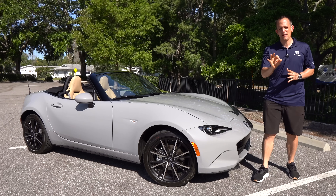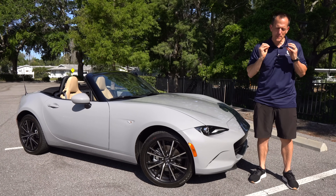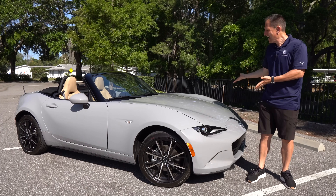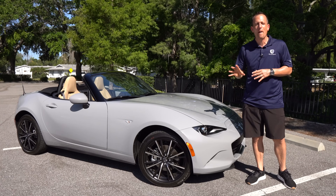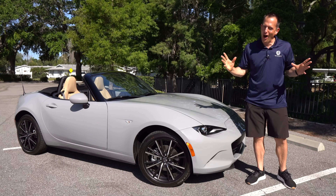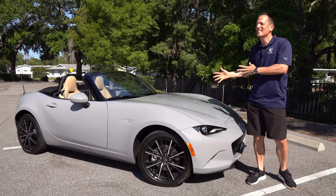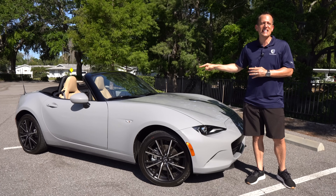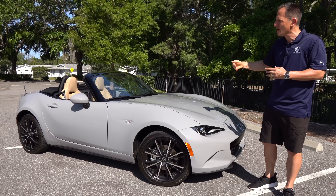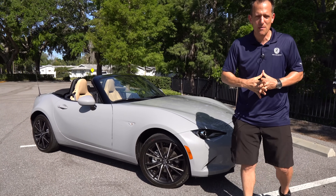Hey guys, what's up? It's Joe Rady from Rady's Rise. I'm here in one of my special filming spot locations because we have that purity of a sports car and it's getting some changes for 2024. It's this vehicle right here — a 2024 Mazda MX-5. Technically on the window sticker or anywhere on the car they don't call it a Miata, but we know this is the MX-5 Miata and this is the top Grand Touring trim. Before we get into this classic drop-top rear-wheel-drive sports car, let's talk about what's going on here.